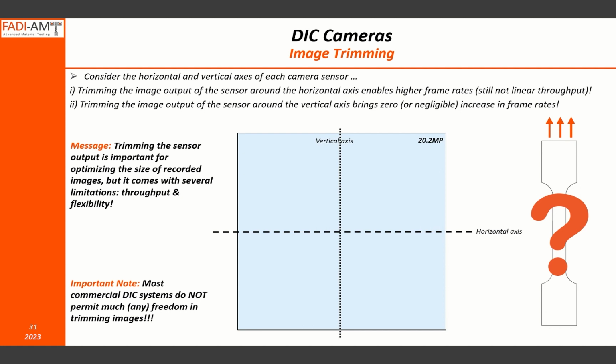For example, a 12.3 megapixel sensor, very popular sensor. You can trim it from 100% to I think 65% to 35%, and that's about it. And what if I need less than this field of view? What if I want to trim in the X and Y to reduce the size of my image because I have an already very large sensor? You cannot do that. So trimming is an important topic.